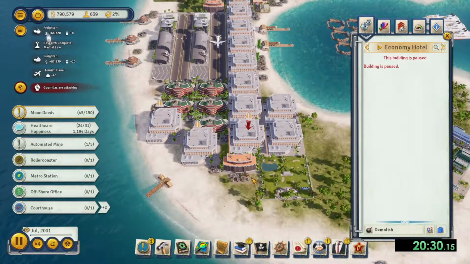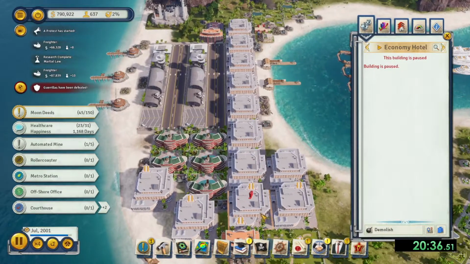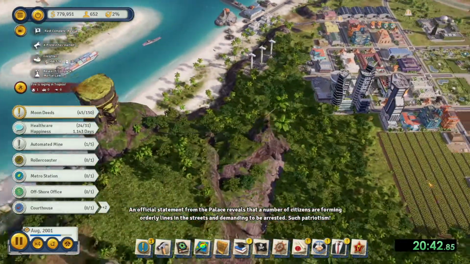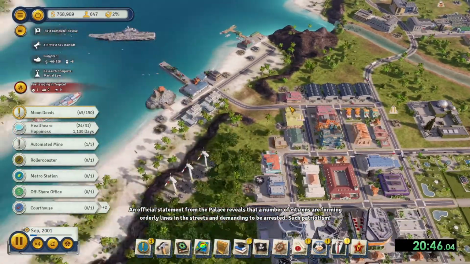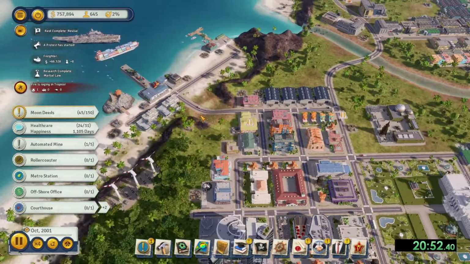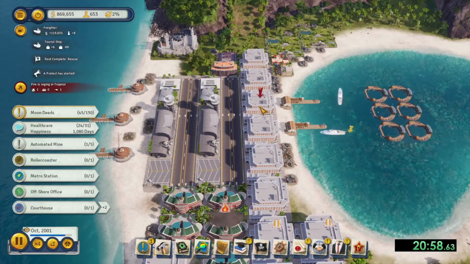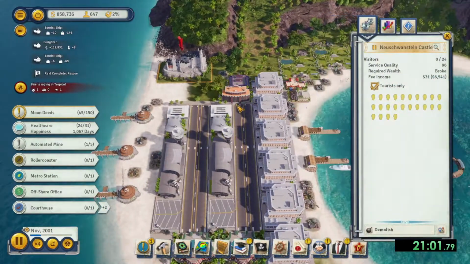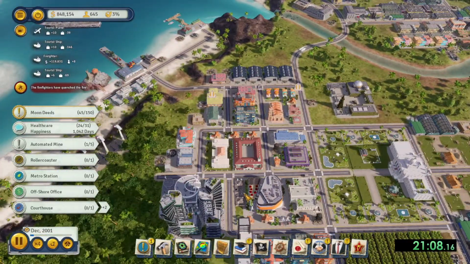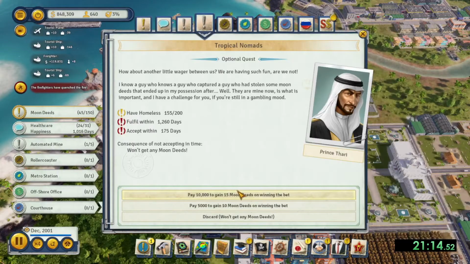So what I'm doing now is I'm pausing some of the hotels because there's so few tourists on the island now. It's just a drain on my budget. So I'm just trying to kind of shore up some of this stuff. So now I'm just making sure everything's maximized. Aircraft carrier is good. Waiting for the next moon deed request. Making sure the healthcare stays low here because I need low overall happiness.